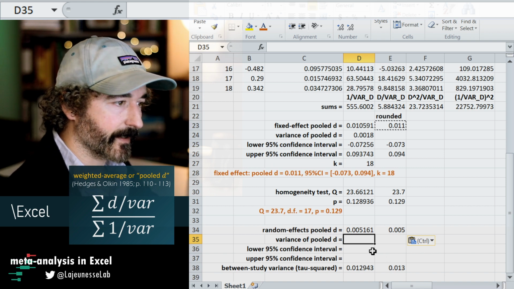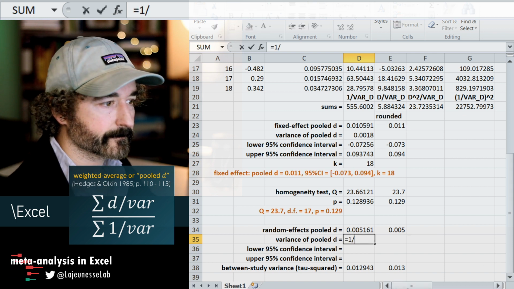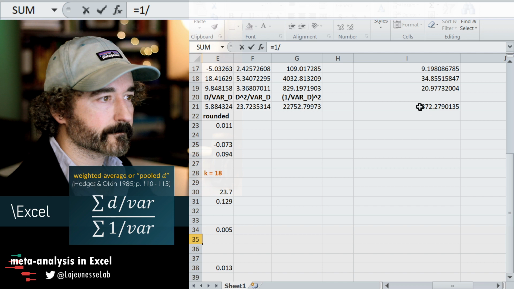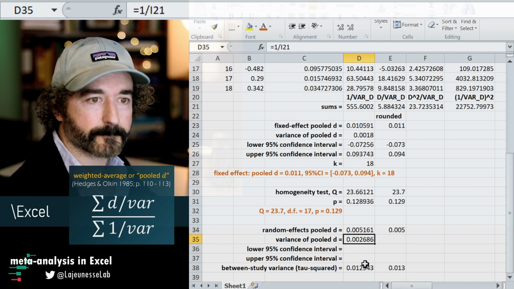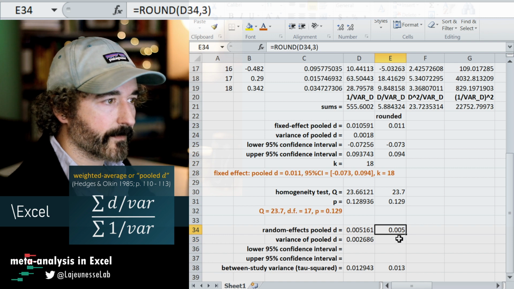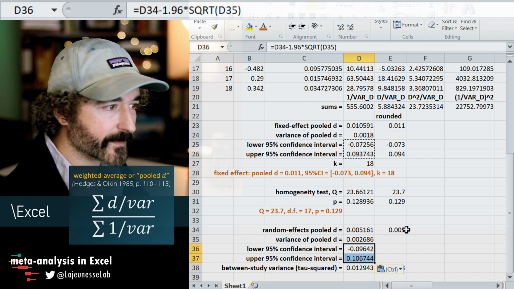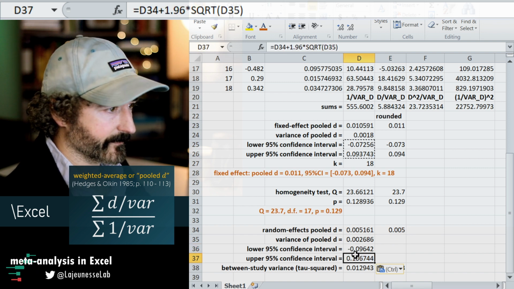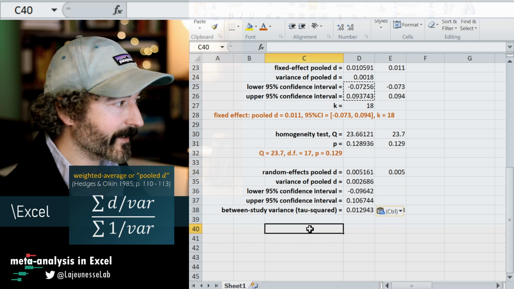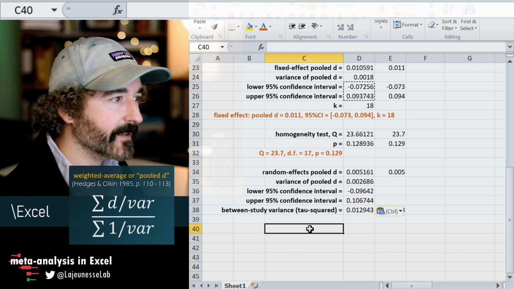It's just the inverse of the sum of the weights. Round, and then I'm just going to copy and paste these equations for the confidence intervals here, and that should be it. All right, so we completed our random effects model, classic meta-analysis, all in Excel.